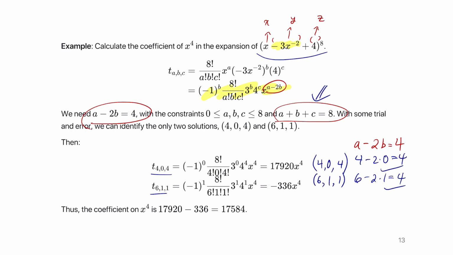So I know that was a lot of steps to take in, but as a general process, it's the same as when we were just looking at a single binomial. Find the general term, set the exponent on x equal to whatever you're looking for, figure out all possibilities for, in the binomial case it was k, and there's really only one possibility because it was linear. But here there's multiple possibilities. Identify those possibilities, plug them into the general term, and sum the result. It's the same process for binomials and now trinomials.